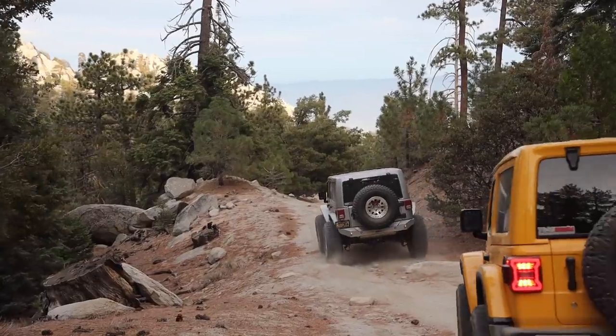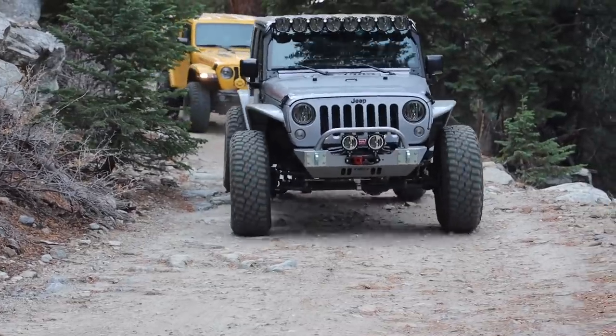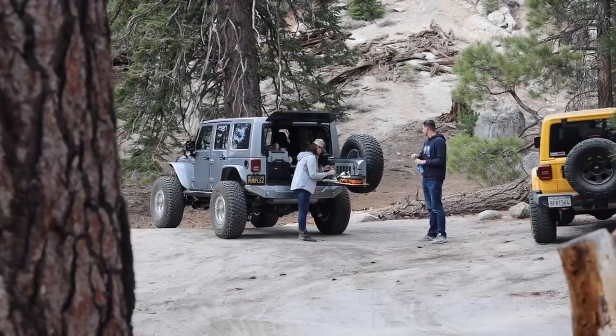Welcome to TrailRecon, I'm Brad, and today we're up here in beautiful Idylwild, California, and we're gonna go explore the Black Mountain Trail, which is a trail that leads up this mountain to about 7,700 feet. Now, it's an out and back trail, and it should be pretty easy, but I've got my son, Jordan, who just came off deployment. He said, Dad, I wanna go hit a trail, and Regina, she wanted to bring her yellow Jeep, so we're gonna go explore, have a great day, see what we see. Regina's gonna cook up some chow, and just enjoy this mountain fresh air, so let's go.